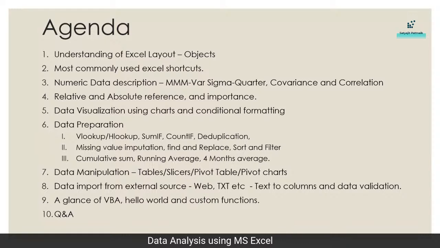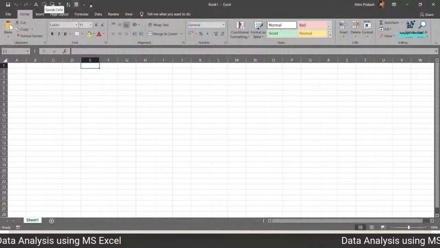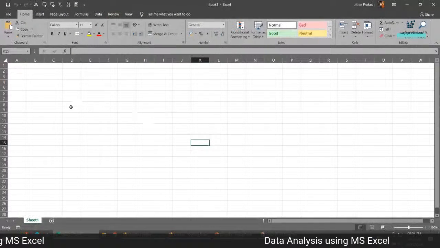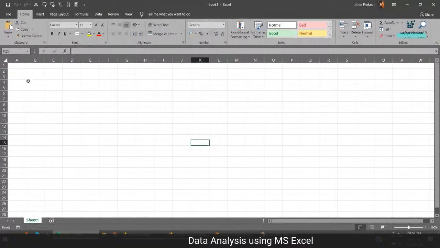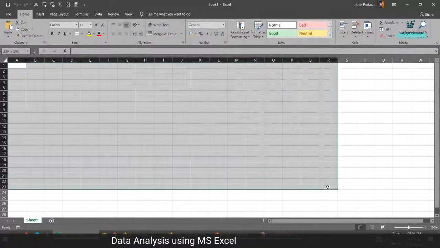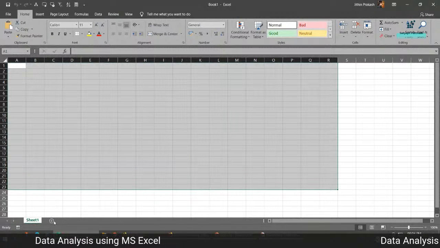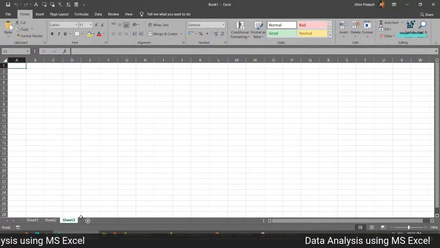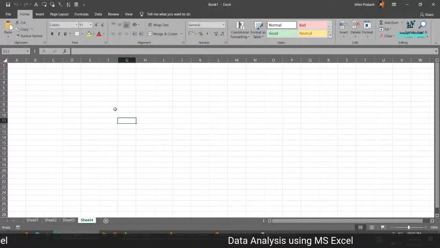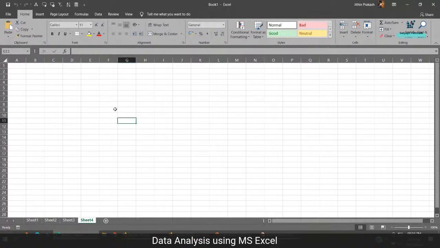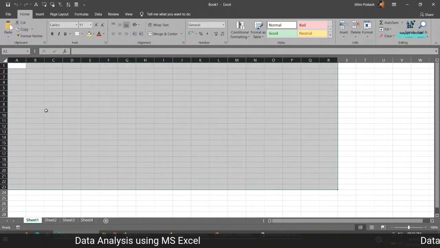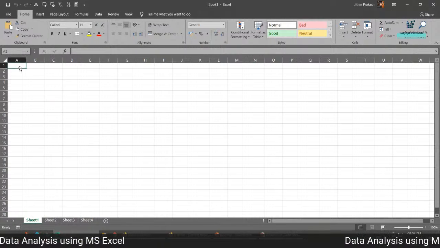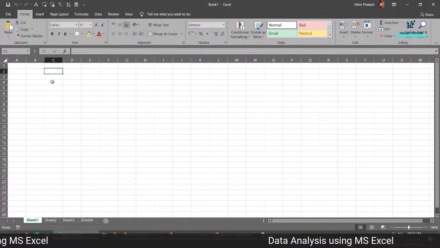So let me start with a basic Excel layout. So this is how an Excel looks like. So we have a sheet and we have a lot of cells. So these are called cells and we have sheets. We can have as many sheets as we need. So that's how a normal Excel layout looks like. Why I'm telling this is it has its importance when it comes to VBA.